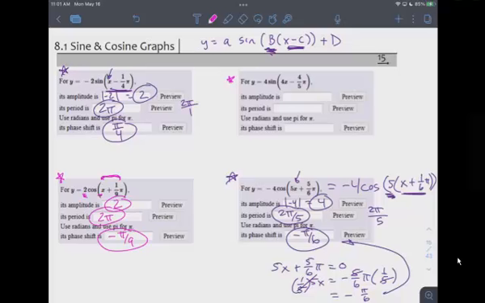Up at the top, amplitude, multiplier in front, 4. For the period, now here we take 2 pi divided by the multiplier in front of x. That's 4, which reduces, so pi over 2 is the period. And then the phase shift: again, if we had taken this as 4 times the sine of, take out that common factor of 4, I'm left with x minus 1/5 pi. So there is my horizontal shift of pi over 5. So it's shifting to the right. Pi over 5 would be your phase shift.